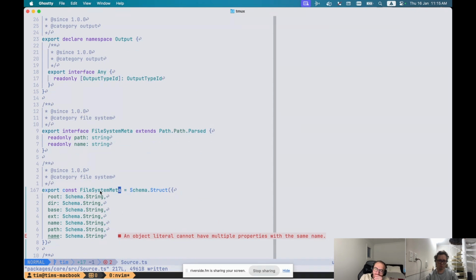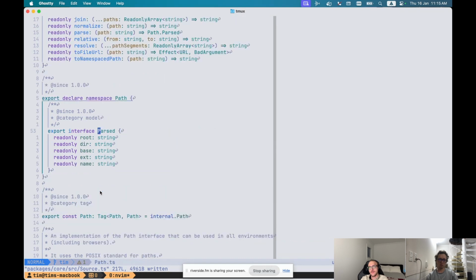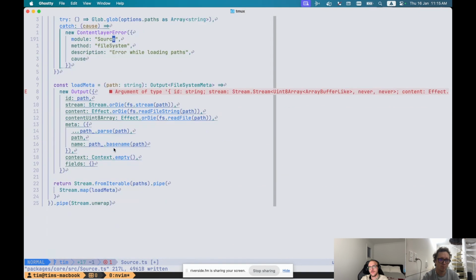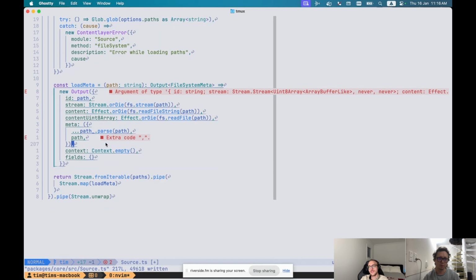Option overall. Okay. So we already have name in here, and then we're declaring name again here. So we're overriding name. It's probably fine. Or maybe we can just get rid of it. Well, does path that parses name give you the base name?